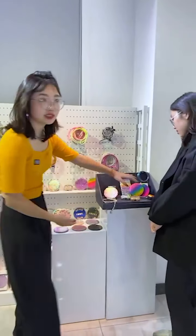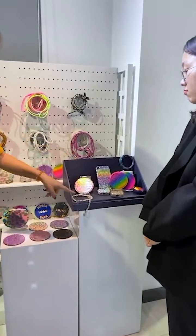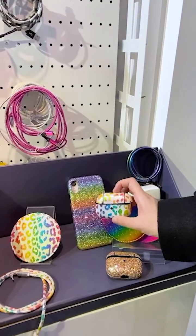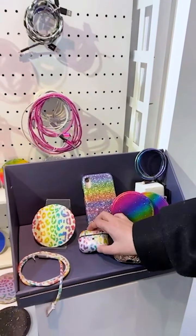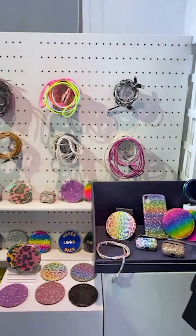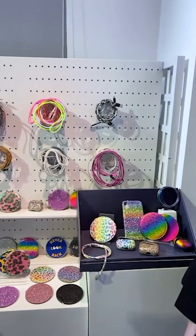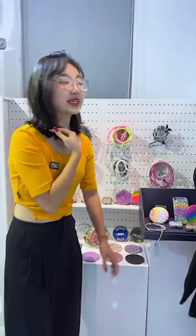And actually, I find this whole set combines the wireless charger, the cables, the AirPod cases, and also the phone case. Our factory also made a lot of sets for different styles. I think it's a great idea. You can just buy the whole set. It's like a gift. You can buy the whole set for your parents, your friends, your partners, co-workers. I think it's best because we all know Christmas is coming, right? Yes, it is. And I think that's all for my part.